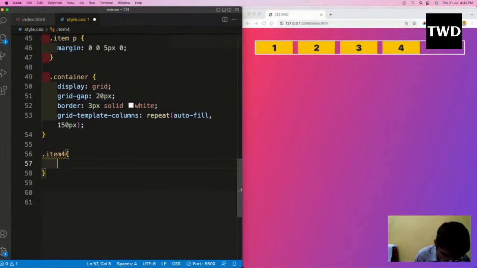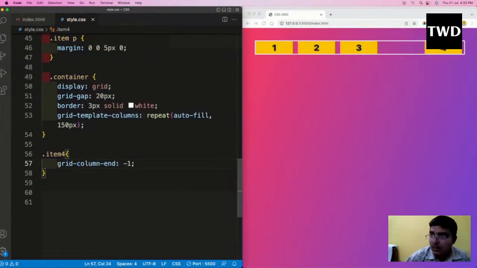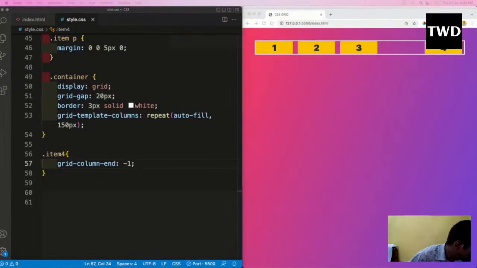Item 4, and we will use the grid column end property, so it will now affect the grid and ends at last track. So here we have shifted this column towards the end of this track.